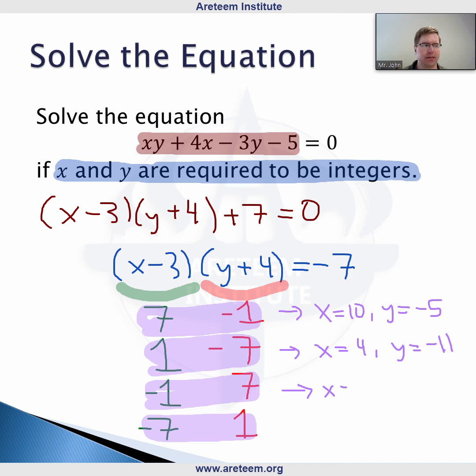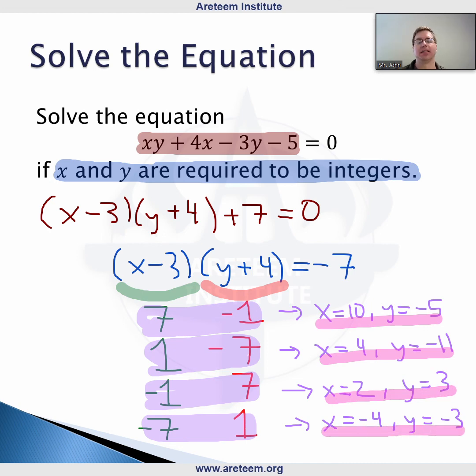In the third case, we have x is equal to 2. Subtracting 4 from 7, we get y is equal to 3. And then our final case, we actually have a negative value for x. We have x is negative 4. And then subtracting 4 from the y, we get y equals negative 3 in this case. So at the end, it really was our number theory that allowed us to solve this and come up with the integer solutions. So we end up with 4 solutions, 4 pairs of x, y that satisfy this equation.